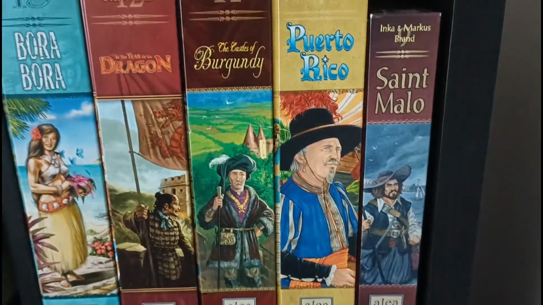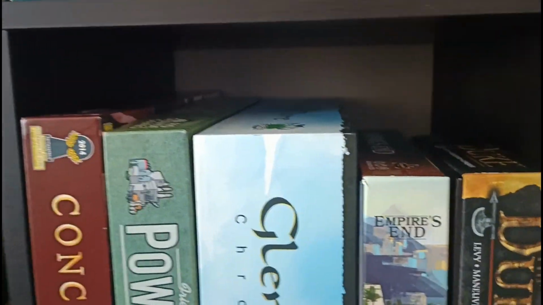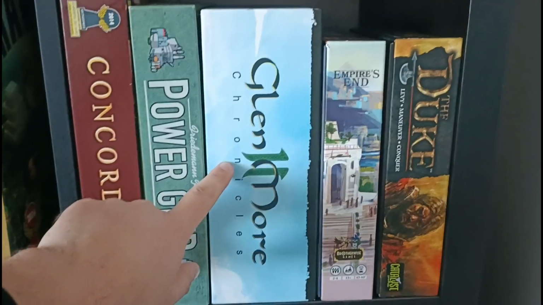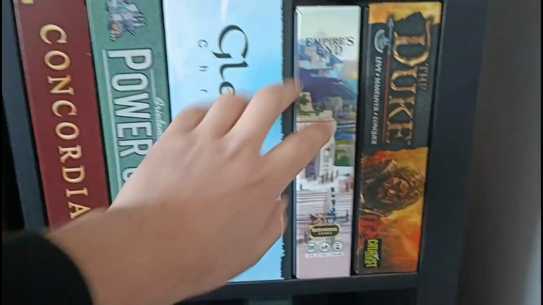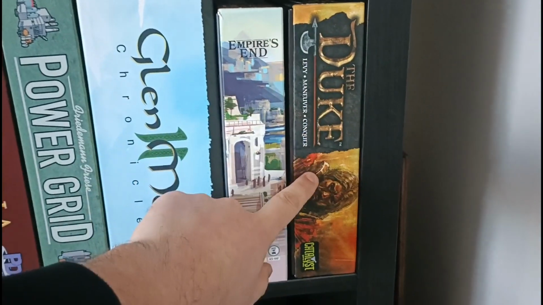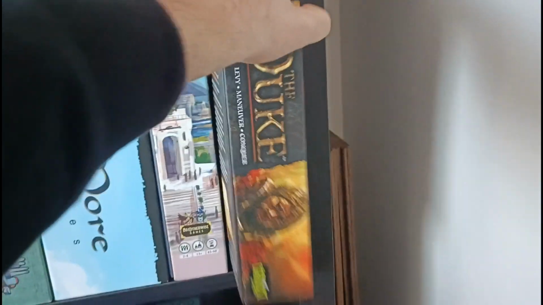This is one of the original roll and write style games. Now below this we have Concordia, Power Grid, Glen More II: Chronicles, two more recently acquired games here with Empire's End and abstract strategy game The Duke. Now this is kind of the newer version of it.